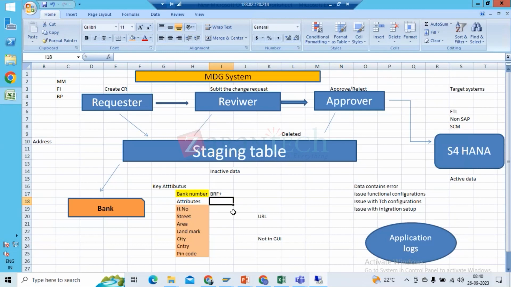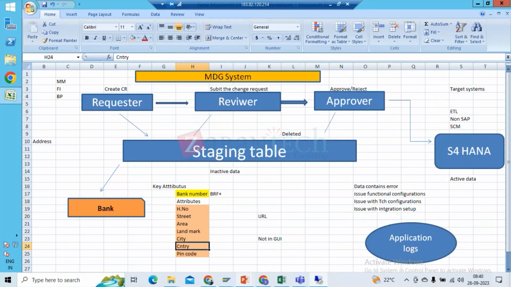Here we can implement business rule frameworks. Once you implement your business rule framework, users or any of your bank employees cannot change the bank account number. Or do you want to make any fields mandatory?